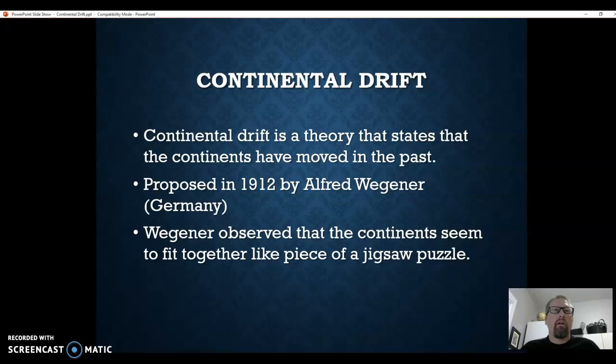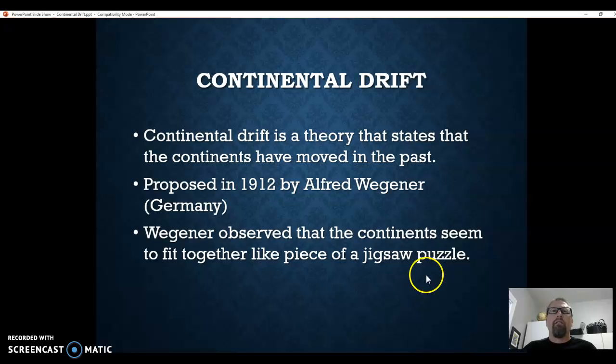What Wegener first noticed is that some of the continents, even today, if we cut the continents out of a map and put them together, Africa and South America fit together really well. So he thought maybe this was more than a coincidence, and started to do some research trying to match up rock layers and such, and found that maybe there's something to this. He wasn't taken very seriously, so other people tried to find some disconfirming evidence, and in doing that they couldn't, which again strengthened the theory. So there's multiple lines of evidence.